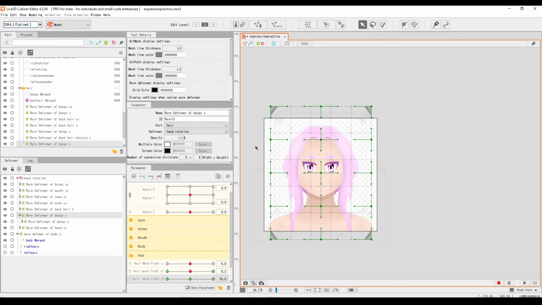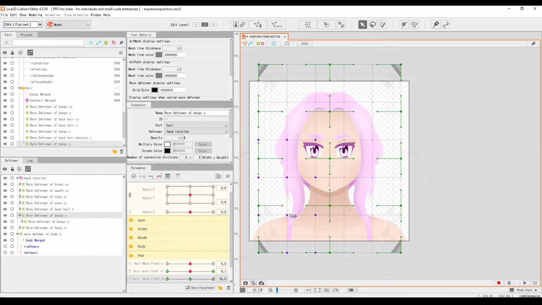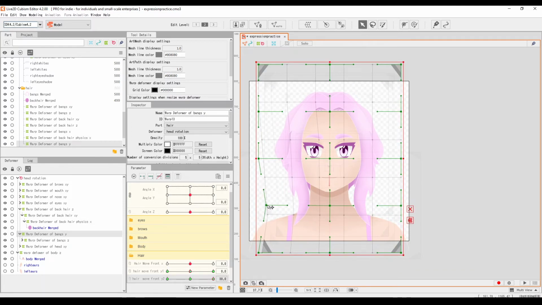So what I like to do is I'll kind of just grab all of these points and bring it in a little bit. I'm going to take all of these little points that you have.